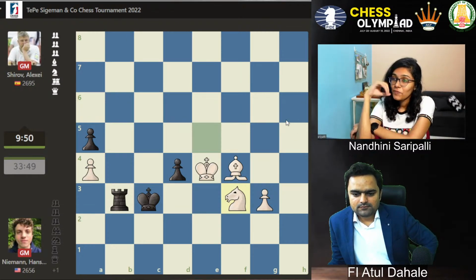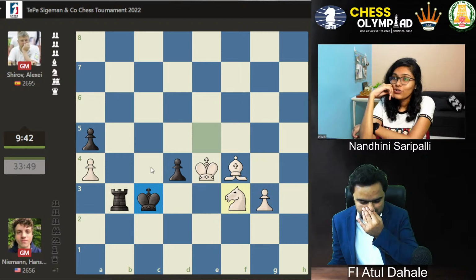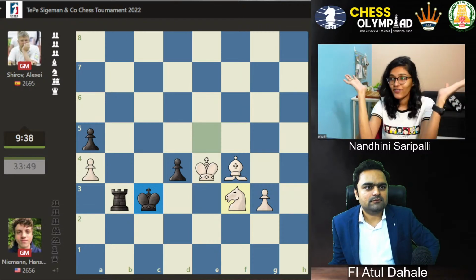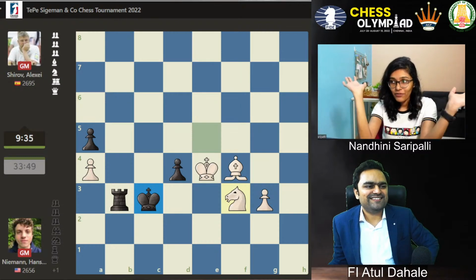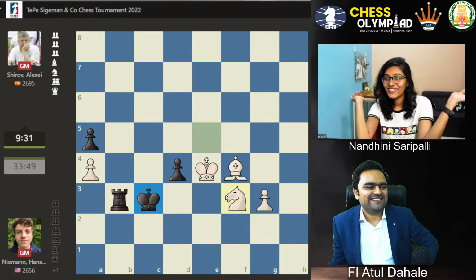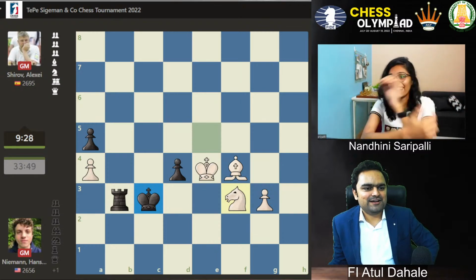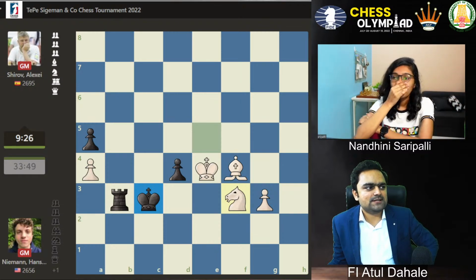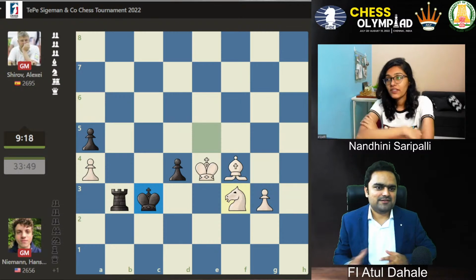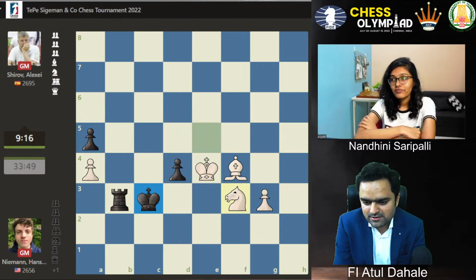This is like a complicated kind of position, no? Two pieces for the rook. Yeah, two pieces for the rook. Usually I prefer two pieces. It's like having two hands, which we have, and we have the power in two hands. But imagine we had all the power in one hand. Maybe we would not want that, no? It's like a different analogy: you have two weapons, the opponent has one weapon. One weapon equivalent to two weapons. Yeah, very strong, you can say.